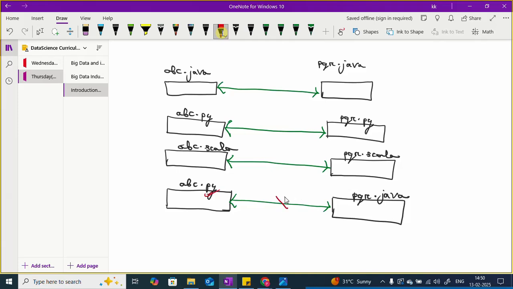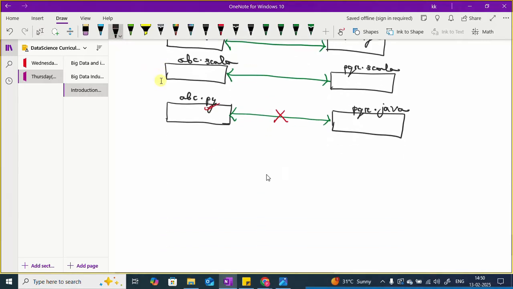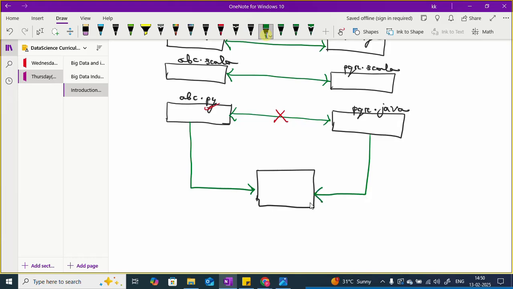So they cannot talk with each other. It's a very challenging and complex task. Then how to achieve that? I want to establish the connection between those two files. For that, you need a third party tool or utility library or utility jar file, which will work as a mediator, a kind of bridge between these two different files, so that happily they can talk with each other through this.